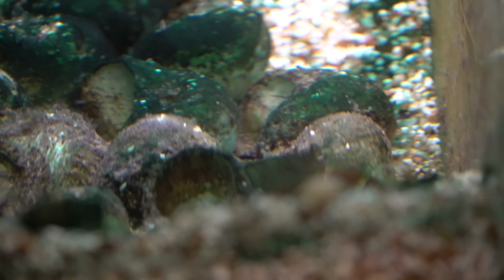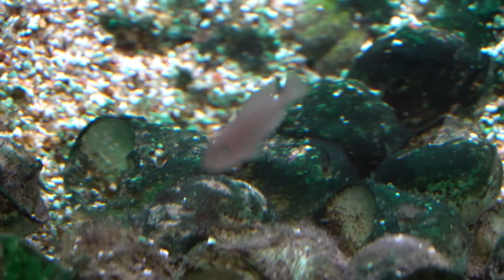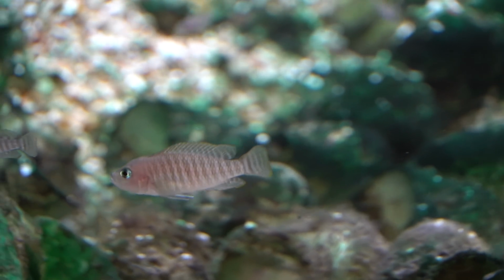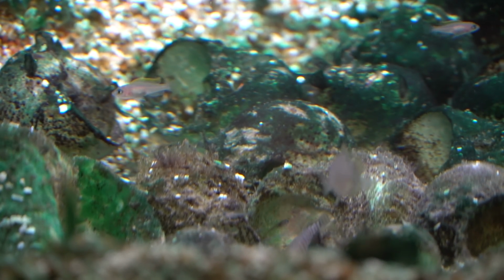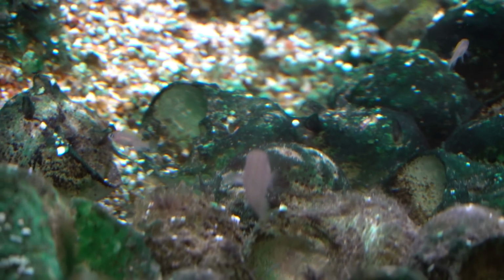There's multiple generations in this aquarium. They're super fun fish to keep, and the other guys that I have in another tank are also doing well. A lot of people have asked recently if I'm still working with any Tanganyikan species, and as you can see, I'm still working with Neolamprologus multifasciatus here, which are breeding and doing well. Who knows, maybe I'll give them a big tank again someday, but for now they're doing really great in this 15-gallon long. Once populations get too big, I'll just pull some fry to sell.